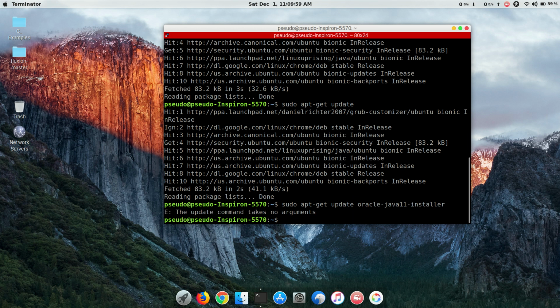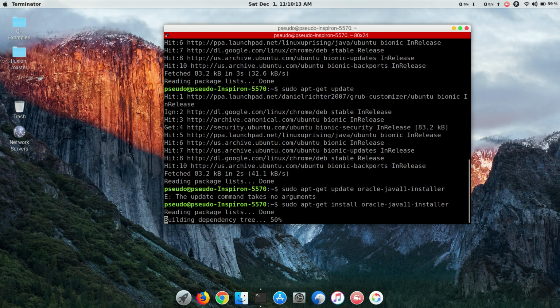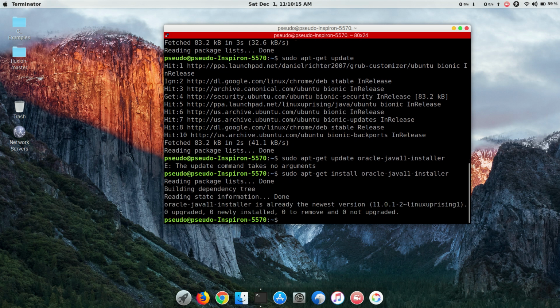Click enter. Oh, sorry, I have to put here install, not update. So install. Now it's installing. It shows that it's already installed. Here is already the newest version, so if you don't have it, it will install the newest version of Java 11.